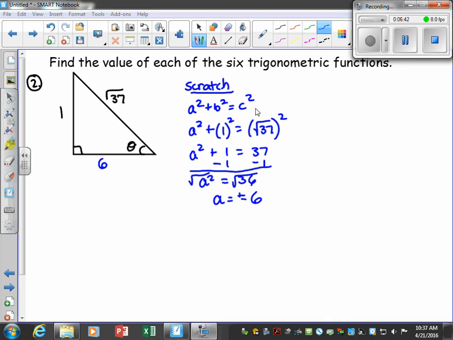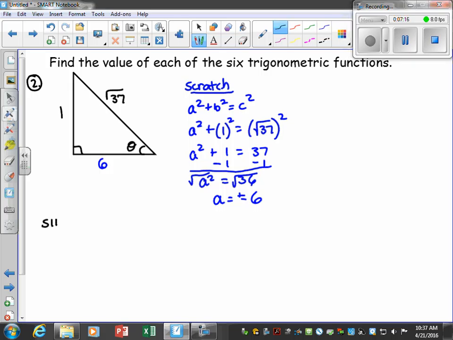Okay, so I hope you found your missing side to be 6. Technically, it doesn't matter if I choose this side to be A or this side to be B or vice versa. The only thing I have to be very careful is that my hypotenuse is always the longest side. That's always going to be my C. And just a quick note, the square of a square root just gives you 37, and then this simplifies to plus or minus 6, and of course we're working with the positive value. So we found our missing side. Now we just need to pull our definitions and go ahead and start with this.